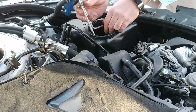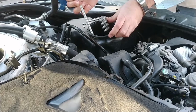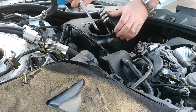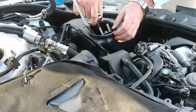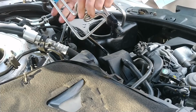There are hoses. I don't want to crack them though. I'm gonna see if I can slip this out of here very gently. I don't know if I can or not without bending stuff. Boy, that is pretty interesting. All right, got it out.